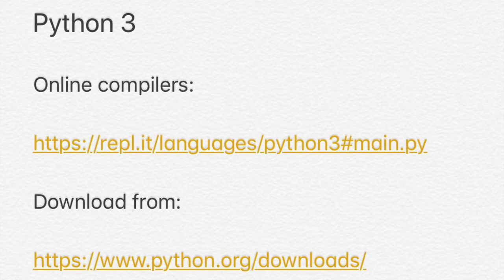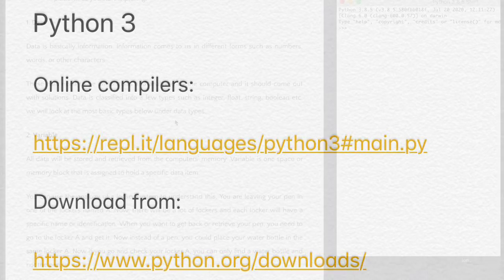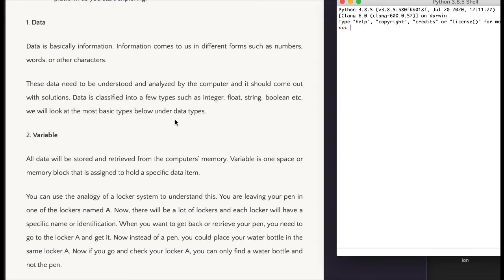I'm using Python 3 for this video. You can use the online compilers that are available, or you can also download the appropriate Python version from the python.org website, and then you can use that. In this video, I'm gonna talk about some basic terms that any person who is learning to code will need to know.